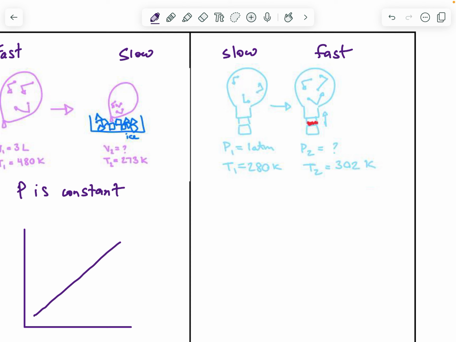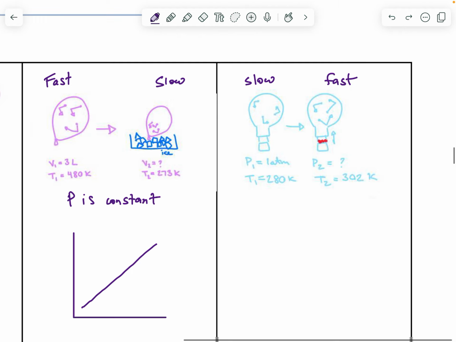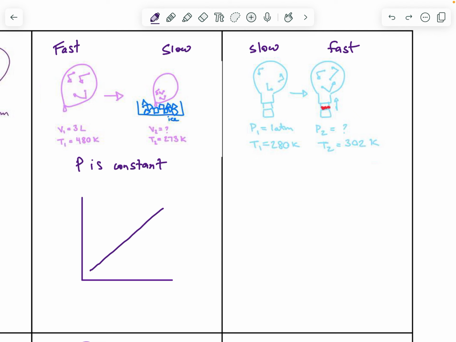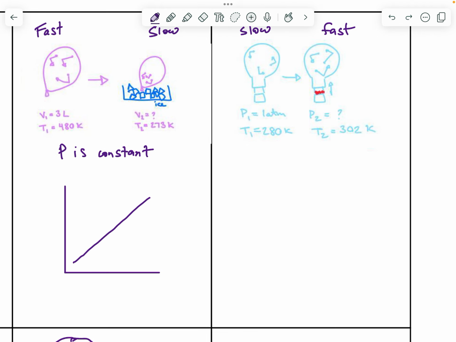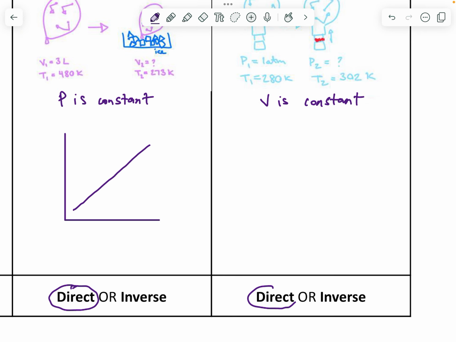And so in terms of what this value P would be, if we were actually to calculate this, and that goes for any of these relationships, depending upon what happens to the other variable for these last two relationships, the variable in question is going to do exactly the same thing, right? Directly related. It makes sense that the faster I have those particles moving, the more collisions are going to occur. So this one is where volume is constant. And again, it is a direct relationship.